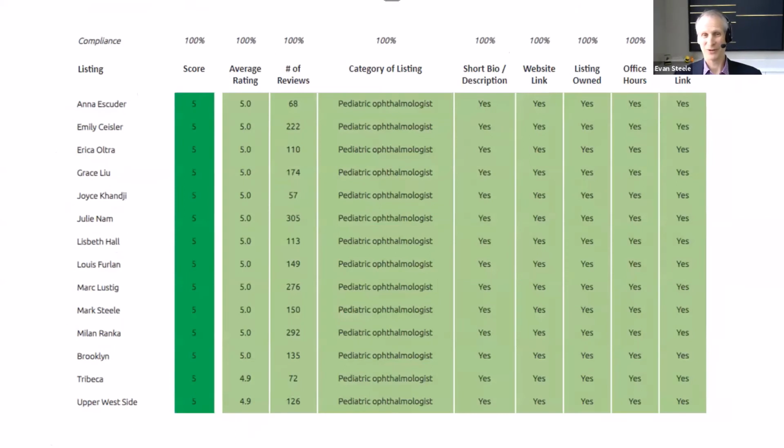This is one of our clients. It's one of our early clients, a pediatric ophthalmology practice in New York. This is what a scorecard should look like. This report is in our software. Everything's green. They have great ratings, a great number of reviews. I don't have the recency column here, but everything's recent, and so Google is going to like that. They're going to give you preference. Plus, it looks great for the patients. Okay.